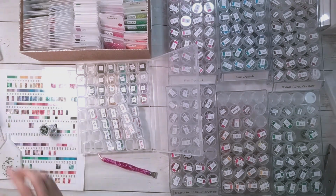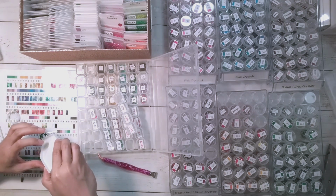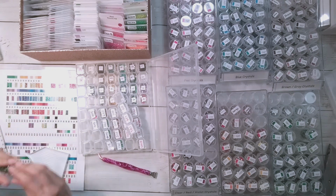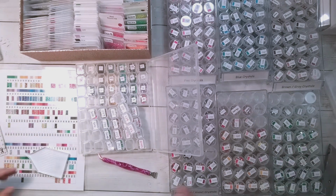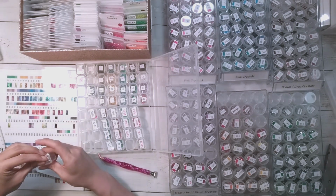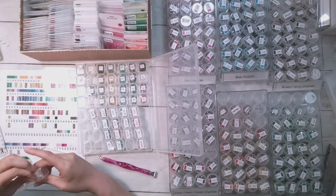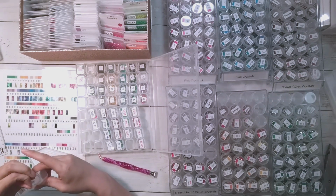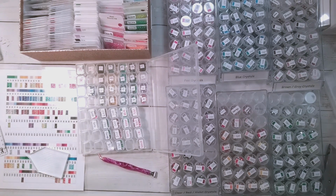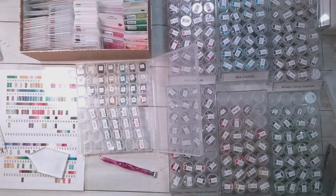Doing well, if you're watching me 44 minutes in, this is not a necessary step of diamond painting. This is just me wanting to do this and wanting to keep all my drills. If you want, you can just throw away all your drills or make one of these jars where you just throw away all your drills into there.